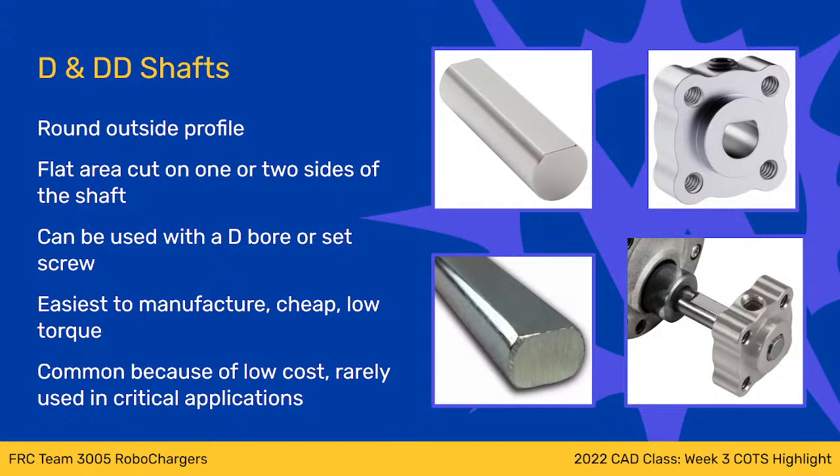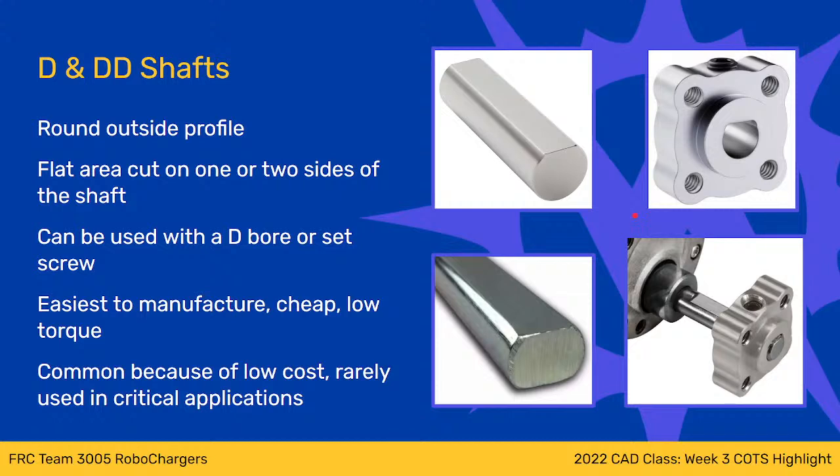Now, that being said, like I said earlier, this has the advantage of being the cheapest shaft torque transfer interface to produce. So it still gets used quite a bit. You will see this on very cheap, low speed, low torque applications like appliances and toys and stuff like that. Very cheap things that need to be able to drive stuff.